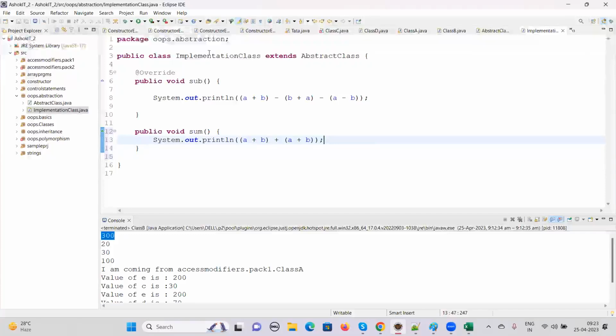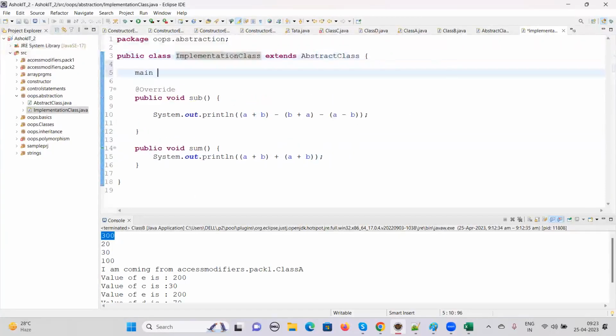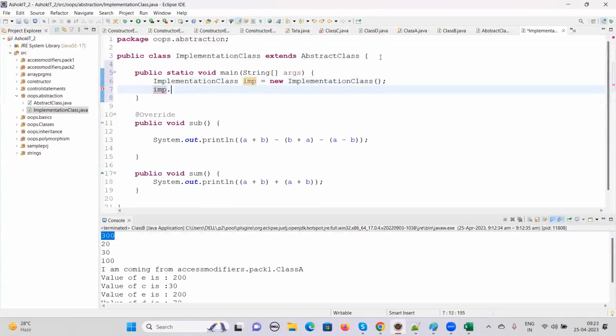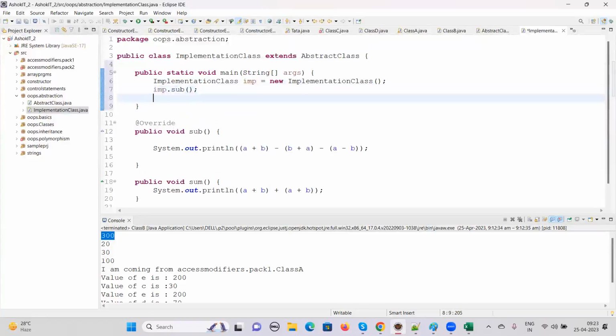Now I'll create an object for this class. How do we create an object? Over here we are going to say IMP, new IMP.sum.